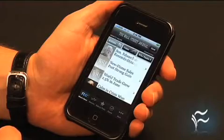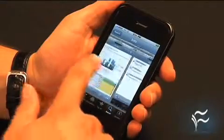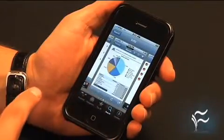With the third-gen iPhone 3GS, the S standing for speed, Apple has upped the internal horsepower of the device. Meanwhile, after a year of incubation, third-party developers have made the iPhone infinitely more useful with a wide array of apps that now do everything from helping you quickly catch a cab based on your GPS location, to reading the Wall Street Journal, to quickly accessing a company dashboard from an Oracle database, to tracking a FedEx package. So let's take a quick look at the pros and cons of the iPhone from a business perspective. First, let's start with the positives.